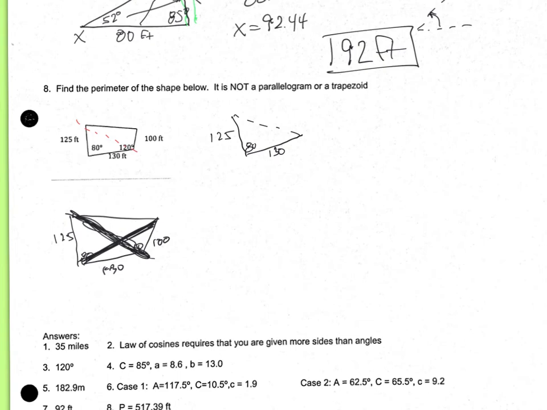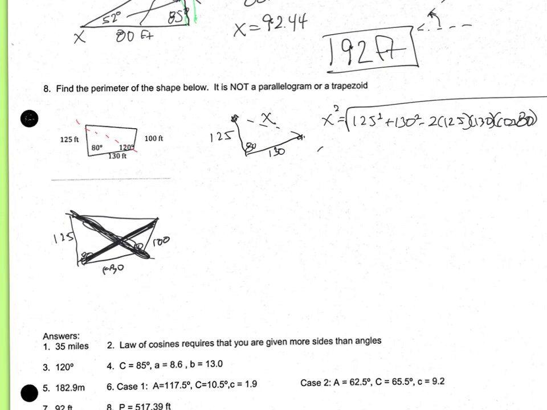So let's try this. If we find this side, that's going to actually be in both triangles, and that might help me, right? Because it's in both triangles. I remember you don't know this angle right here. You don't know this angle up here either. So we have side, angle, side though. So that's law of cosines. So x squared, and it's the easy version of law of cosines. x squared equals 125 squared plus 130 squared minus 2 times 125 times 130 times the cosine of 80 right there.